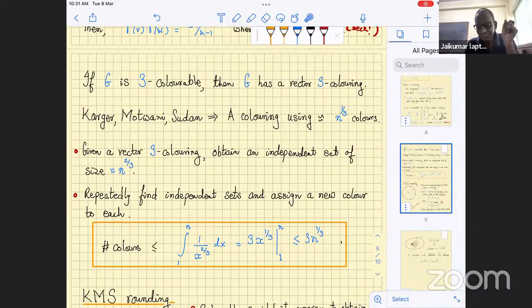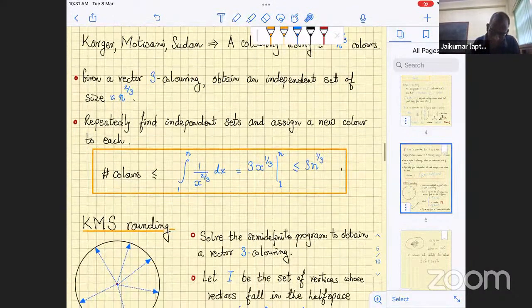There might be a little discomfort with this argument because initially we are getting n to the 2/3. Next time we are getting slightly less than n to the 2/3, and then slightly even less than n to the 2/3. But actually that doesn't matter. I leave this as an exercise. So if you have an algorithm which on a graph with x vertices always returns an x to the 2/3 sized independent set, then the number of colors you need is actually this integral. How an integral shows up, I'll let you think about it. Nothing complicated. And so this integral is an upper bound on the number of colors. Yeah, this is a good trick to know.